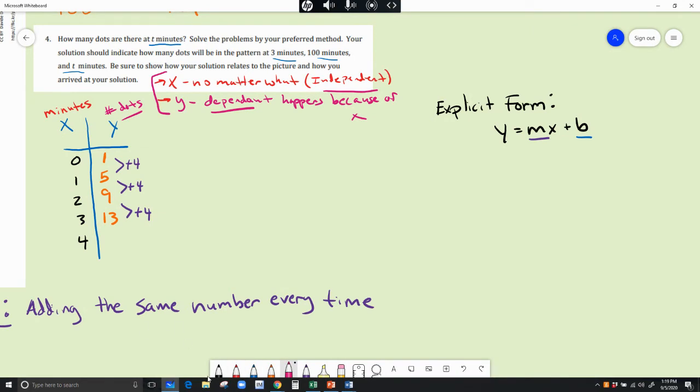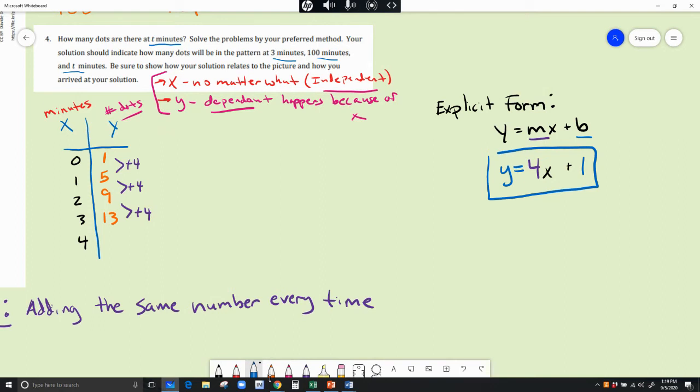I wish I could see your equations so we can talk about them. But I'm going to show you the equation. Y equals, and for my m value, I'm going to put it in purple. Okay. 4x plus, and then my b value I'll put in blue because I underlined it in blue. Oop, it's not b. The b value is going to be 1. So this is the equation. Okay, y equals 4x plus 1. It looks exactly like mx plus b in the exact same form. So my m is 4 and my b is 1.